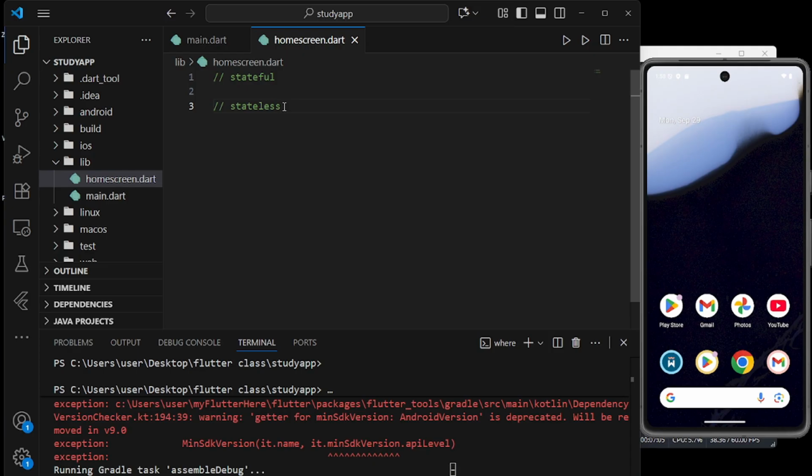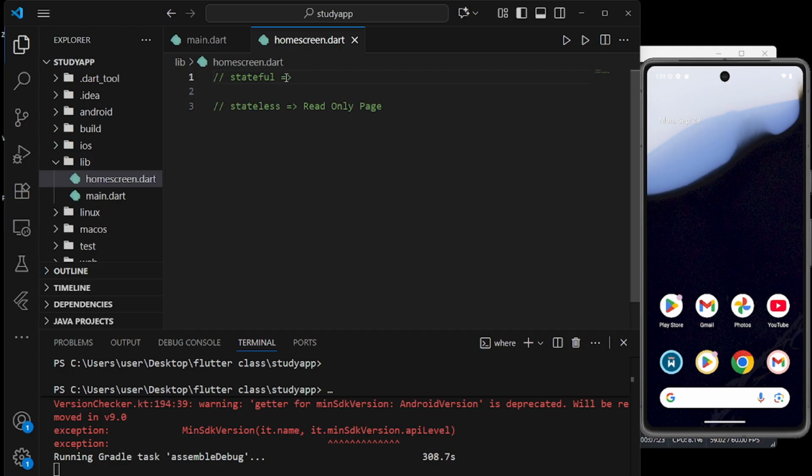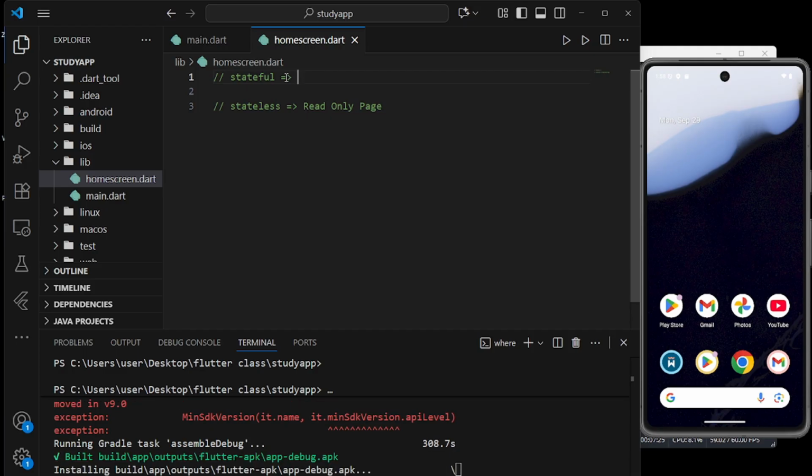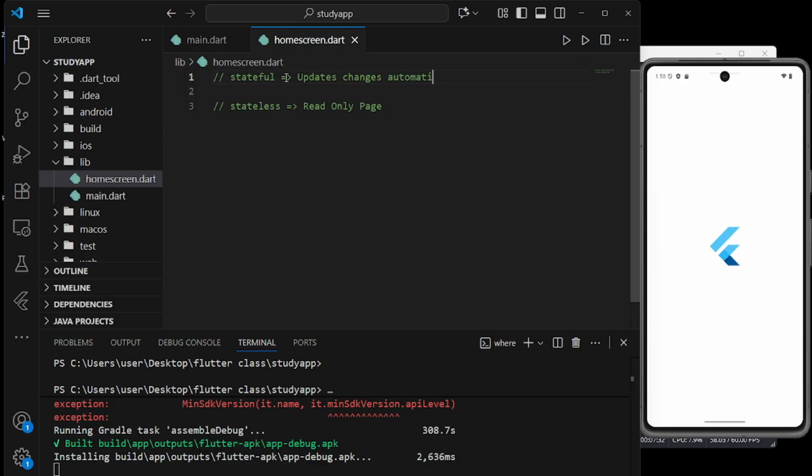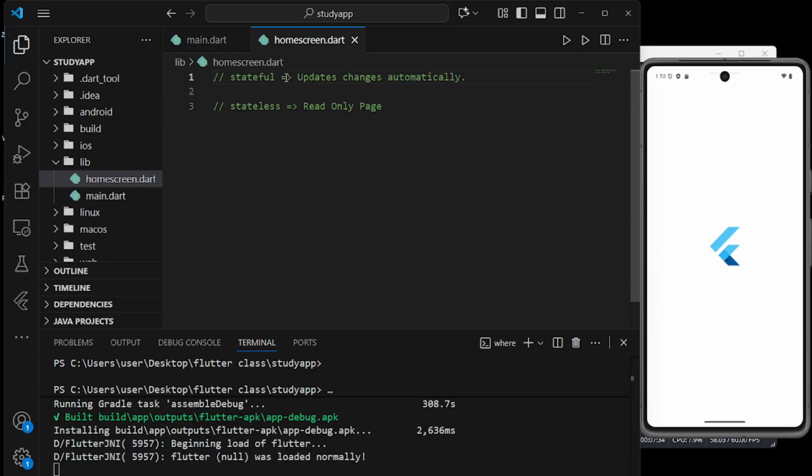If your page is mostly what I call a read-only page, you cannot make any change. But the other one updates changes automatically. So if you want to see changes automatically, you will see it.